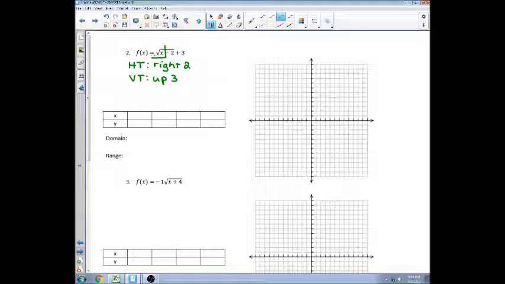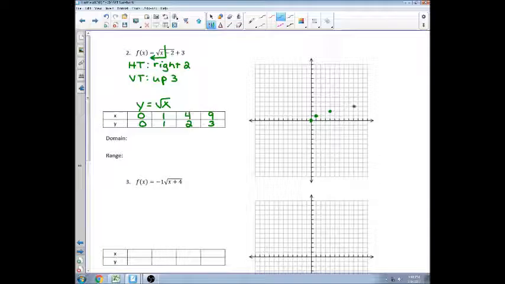Remember, to fill in my table, I'm only going to use from the x and forward. So I'm going to rewrite my equation to fill in my table. So it'll be y equals the square root of x. I always use 0, 1, 4, and 9 to fill in my x values. So I need to take the square root of 0, which is 0, the square root of 1, which is 1, the square root of 4, which is 2, and the square root of 9, which is 3. Okay? Go ahead and plot those points. So I have 0, 0, 1, 1, 4, 2, and 9, 3.